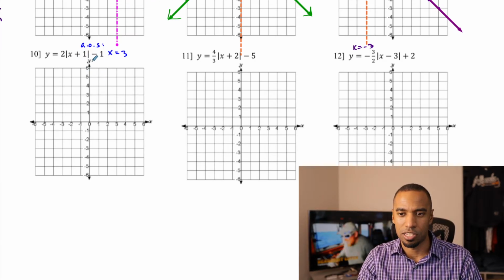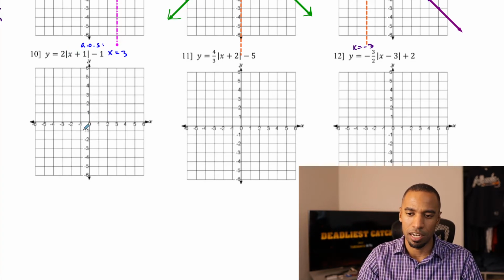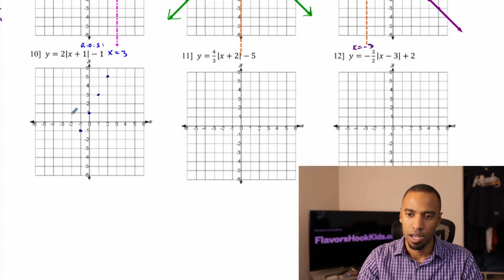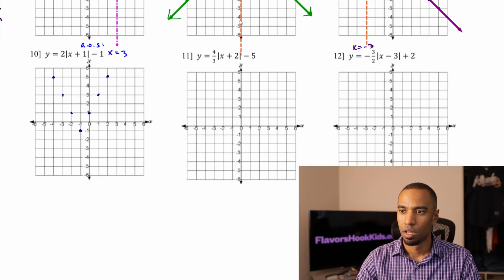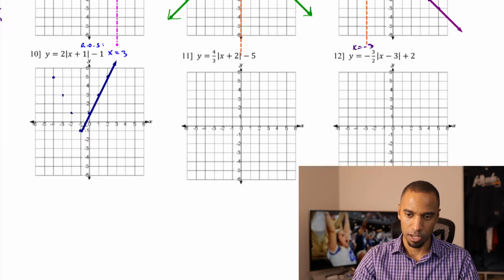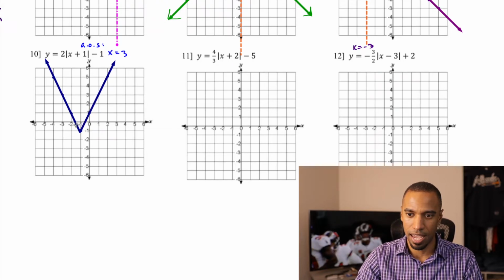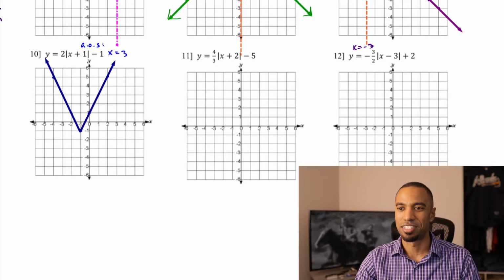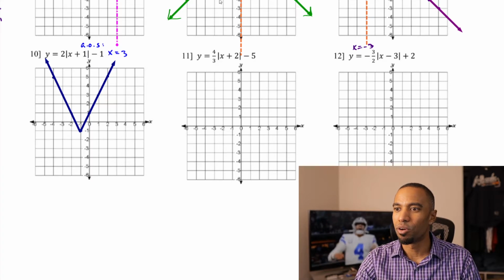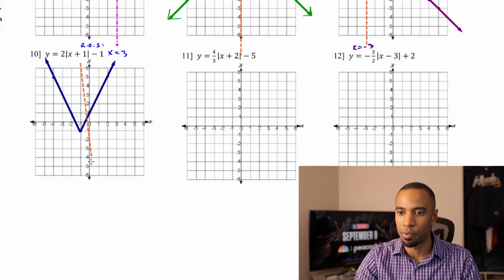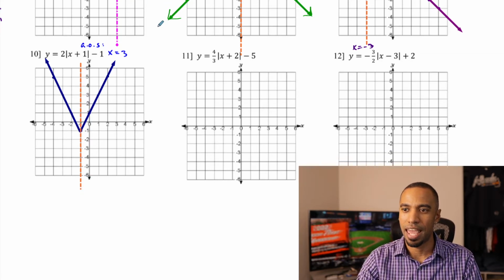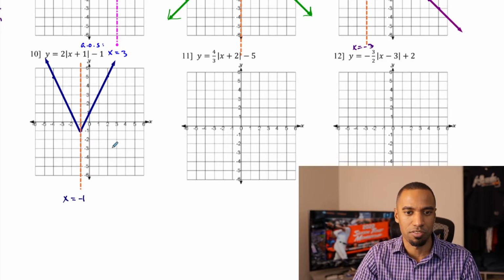All right, let's try the 8-second graph again. Vertex, negative 1, negative 1, boom, boom. Slope of positive 2, up 2 over 1, up 2 over 1, up 2 over 1. Remember, we bounce off that vertex. Excuse me, without a ruler, I'm sure I could probably do the quick sketch from there, but otherwise I'm going to get that. Voila, 8-ish second graph. The axis of symmetry is a whole different story as I get my orange, get my thinness, get my dotted lines, and we go through x equals negative 1. That is the axis of symmetry there.